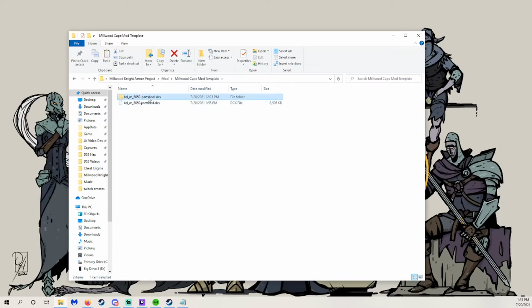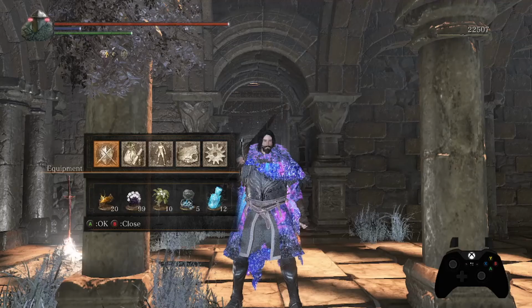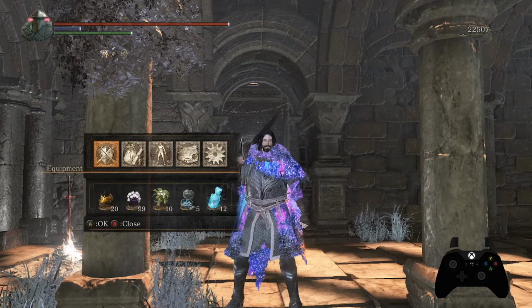Place that into your arts directory in the game folder, and you will have replaced that texture. And this is the result.